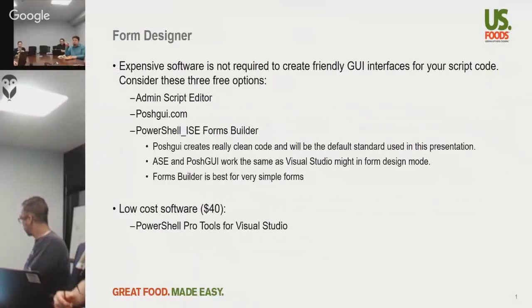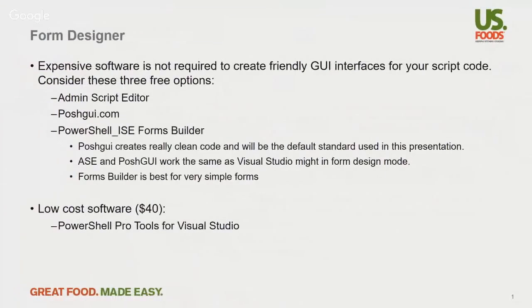So the first one that we're going to take a look at is something called the AZPosh editor. This was a product that was similar to Sapien's Primal Forms, and the company couldn't compete with Sapien. So they were going under, and before they did so, they took their license and made it open to everybody for both commercial and non-commercial use. Oh, nice. So that was their way of flipping the bird to Sapien.